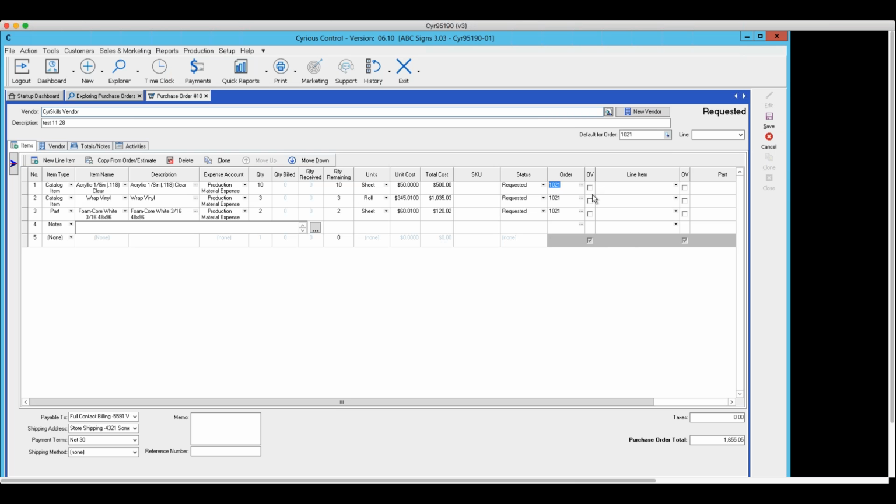The override is simply saying that you're overriding. The line is, you can choose a line within that particular order. So you could have come down to the digital prints, line 2, or you could have chosen digital prints, line 1. Again, be careful, okay?